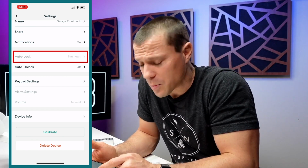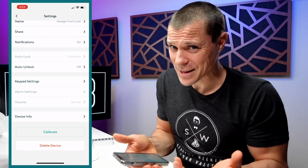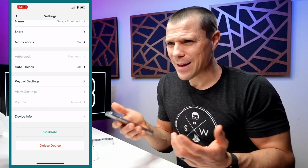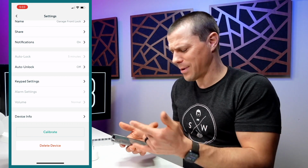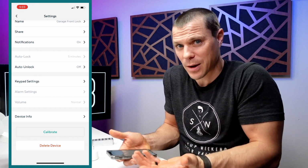The auto lock, okay? So auto lock I had set to immediately lock. Now, you have to actually be on Bluetooth to the device to change some of these settings, which I think is a little annoying. Like, why can't I change this over all the other settings I can change? Keypad and all that. Why can't I change the auto lock mechanism? I don't fully get it. Maybe that'll be a future software update, I hope.